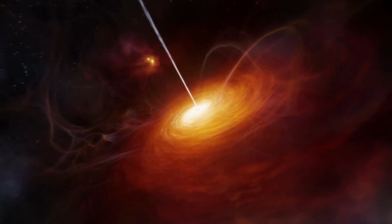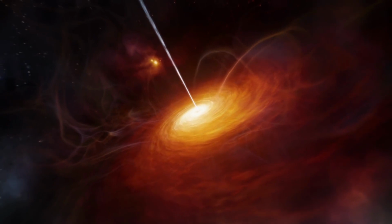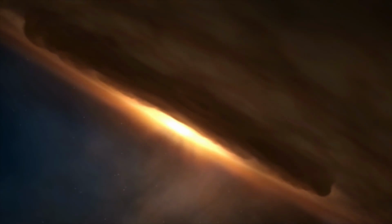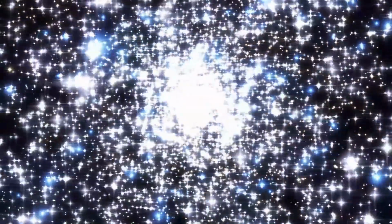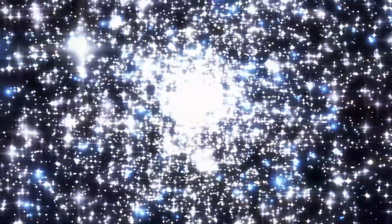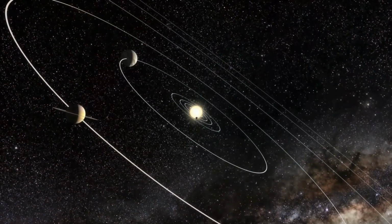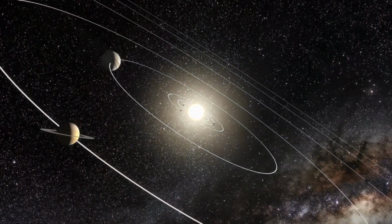Answering that question has become a major focus of Hubble observations since the day it was launched. Astronomers had long noticed that the centers of large galaxies are unusually bright. They speculated that there must be some kind of massive object lurking there. Could these objects be dense collections of stars? Or are they a breed of supermassive black holes? Millions or even billions of times the mass of our Sun.